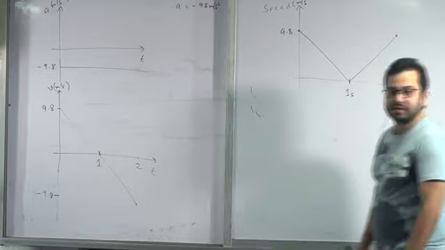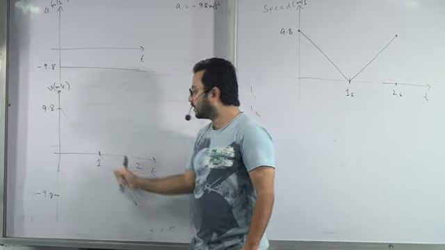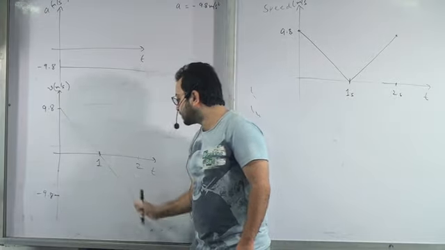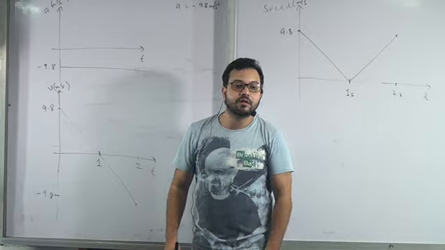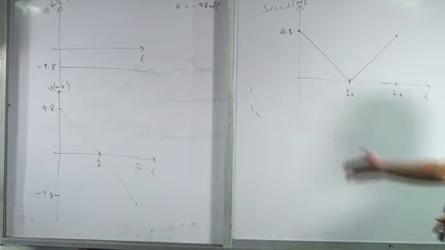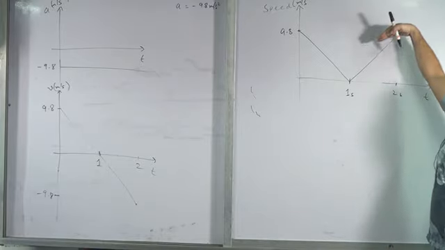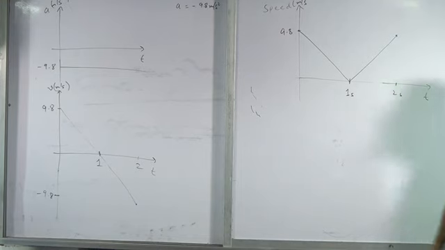Graph of instantaneous velocity? Yes, that is the graph with respect to time. So I have different times, I have different velocities. So this is the graph of instantaneous velocity with respect to time. What is speed? Speed is the mod of this. So if I take the mod of this graph, what do I get? The negative part will go up. We'll take a reflection in the t-axis. Is that right? So that is the speed-time graph.